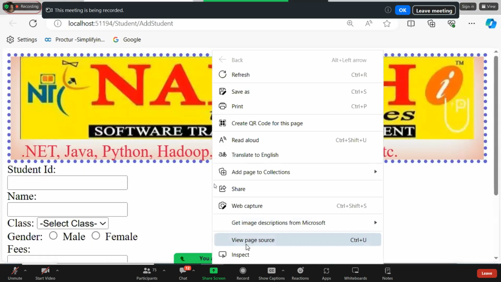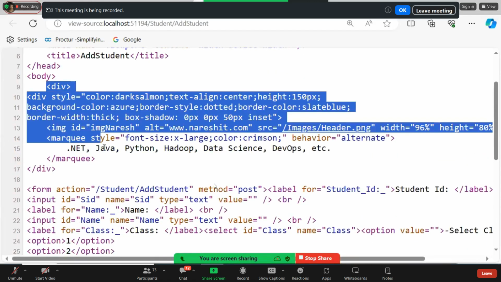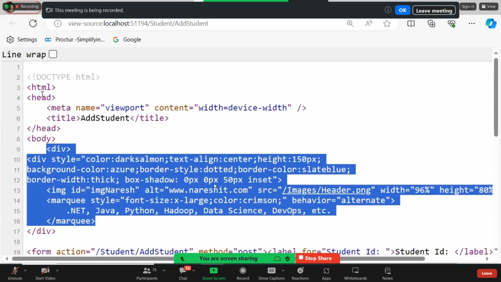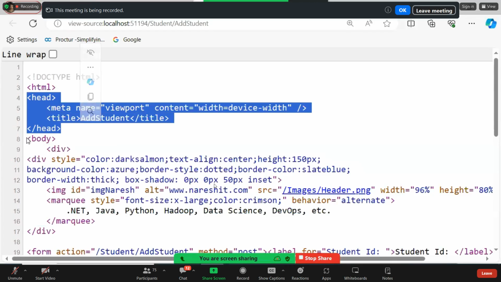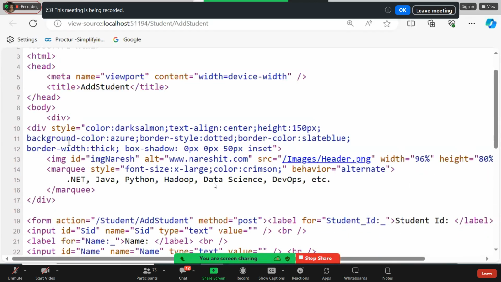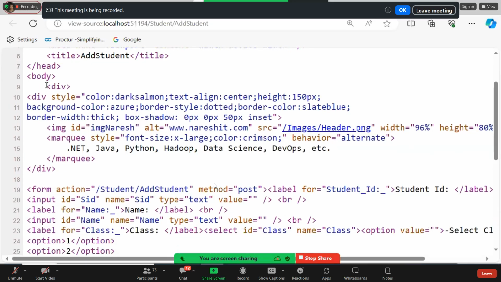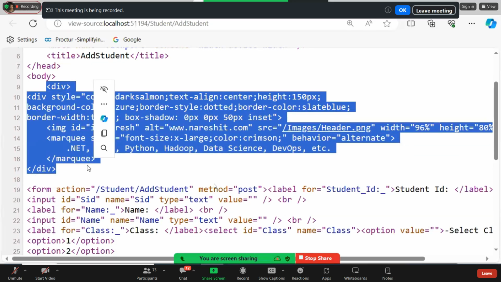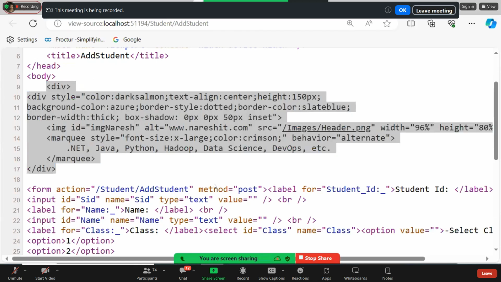See, the whole content of the partial view will come here now. Already this page has a head, this page has a body, correct? If your partial view also has head and body, again here what will come: HTML and head, body, body, all the things will come. But then 2 heads and 2 bodies. That is why a partial view should not have any HTML, head or body tags. What should be present is only the HTML code.